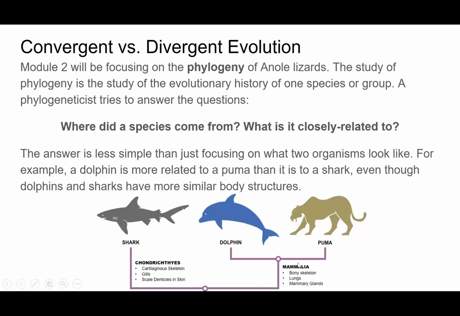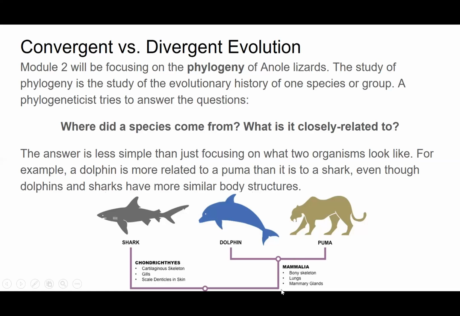Look at the dolphin and the puma. Dolphins and pumas both have a bony skeleton. That's very different than a cartilaginous skeleton. They have lungs, okay? They don't use gills, they both have lungs. And they have mammary glands. They're mammals, okay? The way in which they give their offspring milk. And so even though you're looking at the exterior, you've got to be very careful, because this is where we've had to go much deeper to understand the relationship between organisms. It goes beyond just the exterior look, okay?